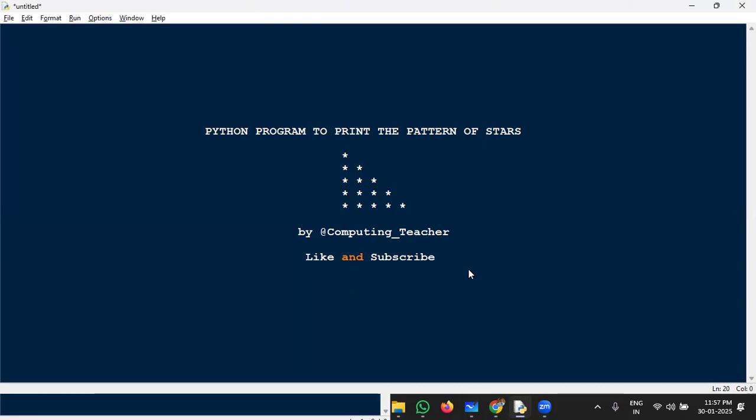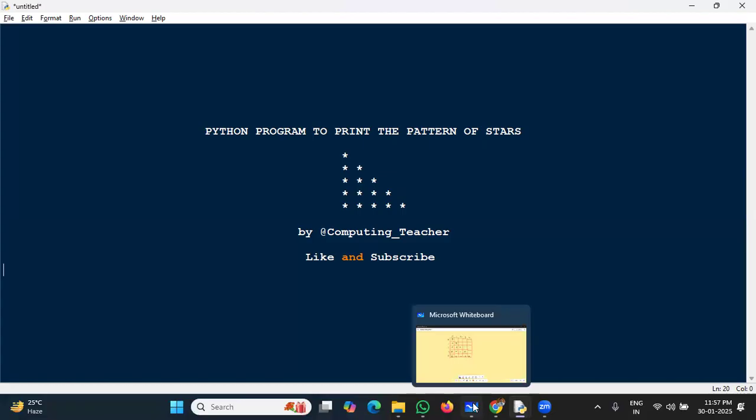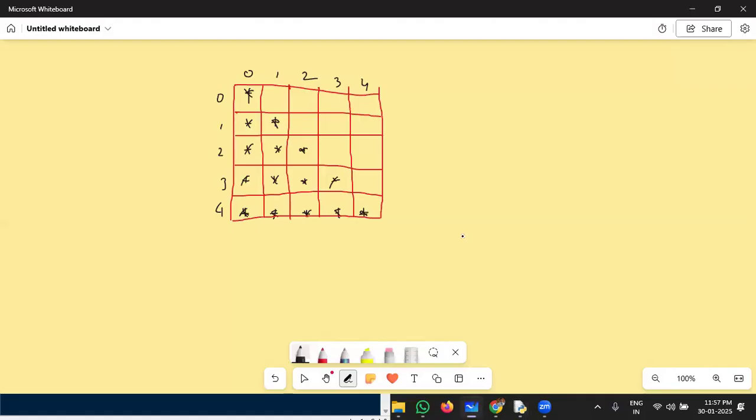As usual, before getting into writing the actual code, let us try and understand how we can frame the logic for such a program. In order to save time, my strategy remains the same as in any other program I have shown in my previous videos. So here is the triangle in a matrix kind of formation with the rows and the columns numbered. These are my rows and these are my columns.